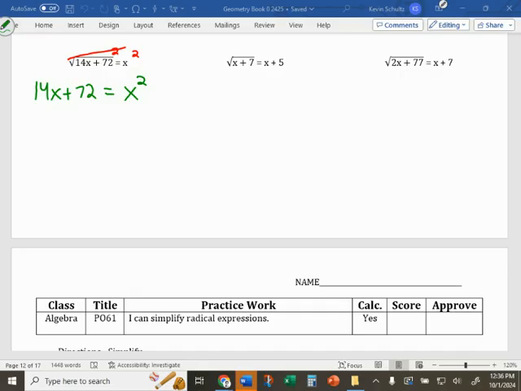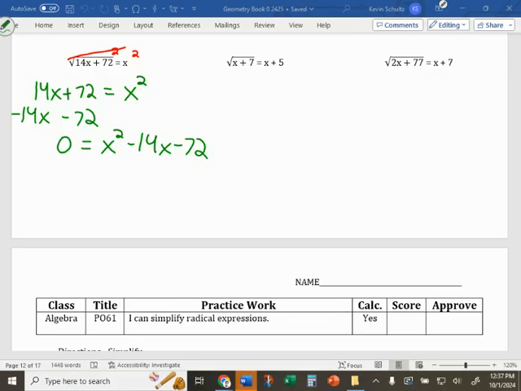Whether or not you want to use quadratic formula or factoring is up to you. But I do recommend, I recommended this last year also, it is fewer steps just to move our x squared over to the left, but that's going to make it negative. And trying to factor a negative a term adds in some complications because of where the sign goes in your parentheses. It's not clear. So even though it's moving 2 things over to the right, I would still recommend subtracting 14x and subtracting 72 to get 0, giving you x squared minus 14x minus 72. It's just easier to factor if your a term is positive than trying to factor it if it's negative, because that sign can cause some problems.